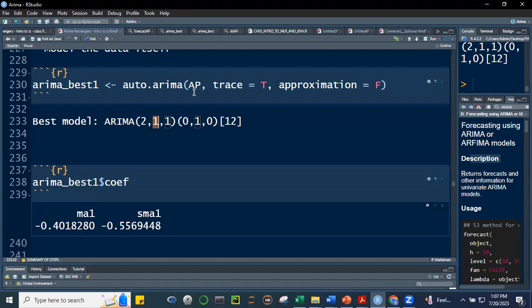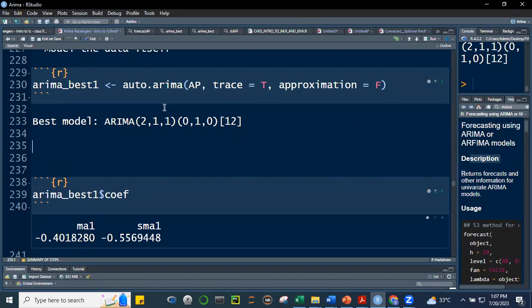And then you're referring to the AP data, right, class, AirPassengers. And then you also have to difference the data at lag 12. This is the seasonal component of 12. So you're actually working on data that's no longer the AP. So this model is no longer the AP model. It's already a model that has been transformed by getting the difference of lag 1 and difference of lag 12.